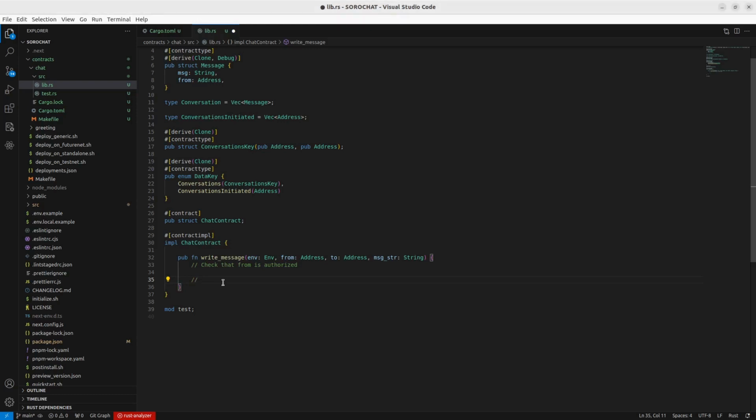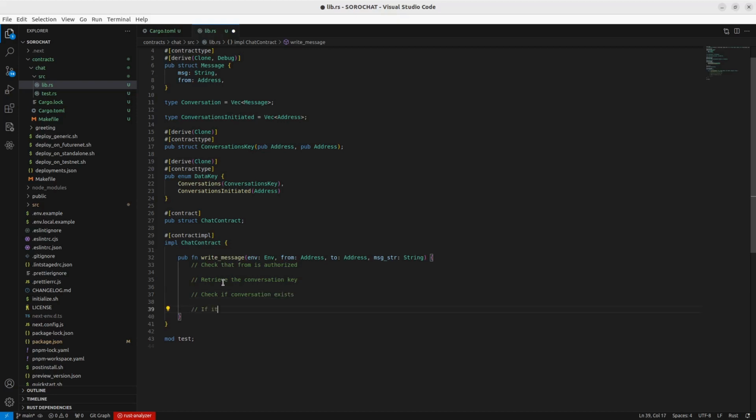So first, to do this, we have to retrieve the conversation key. Then we have to check if conversation exists.